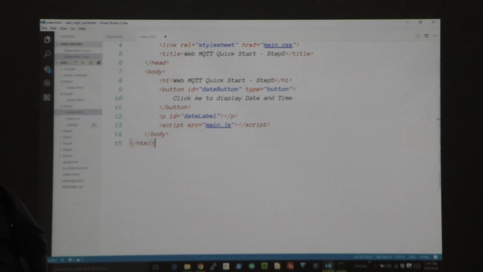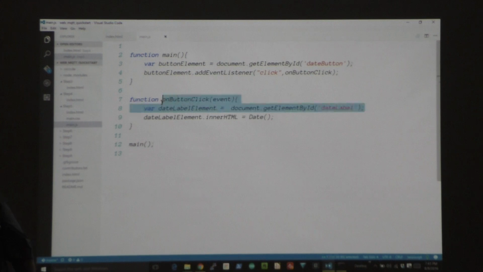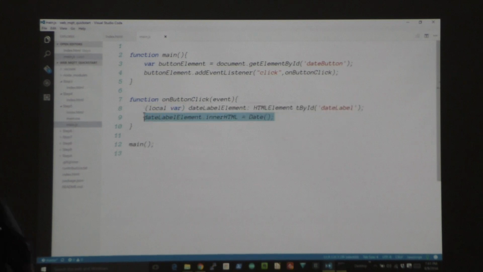So let's look again at that. So we get the handle to the button. We tell the button to call our onClick method when somebody clicks it. This is the method that's going to get called when somebody clicks it. It says grab the element that we've named date label and change its inner HTML to the output of the date function.